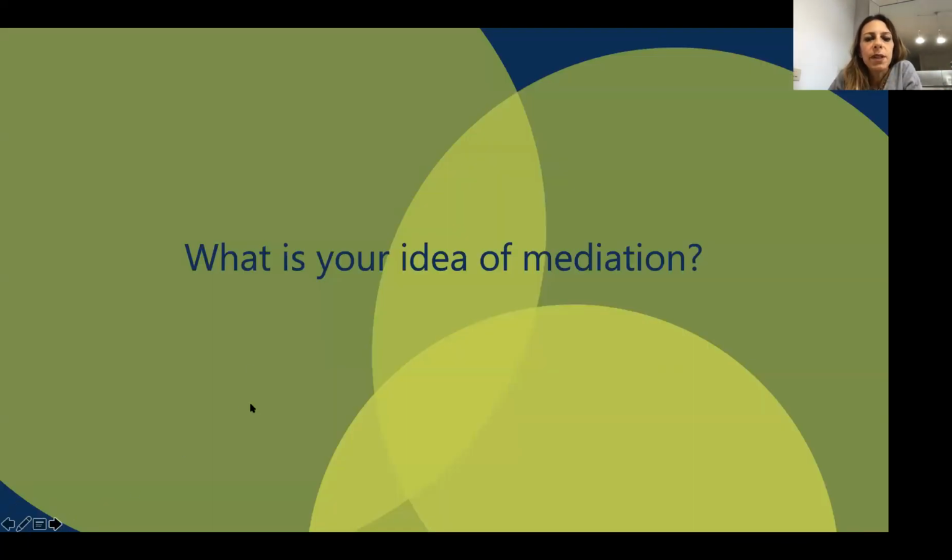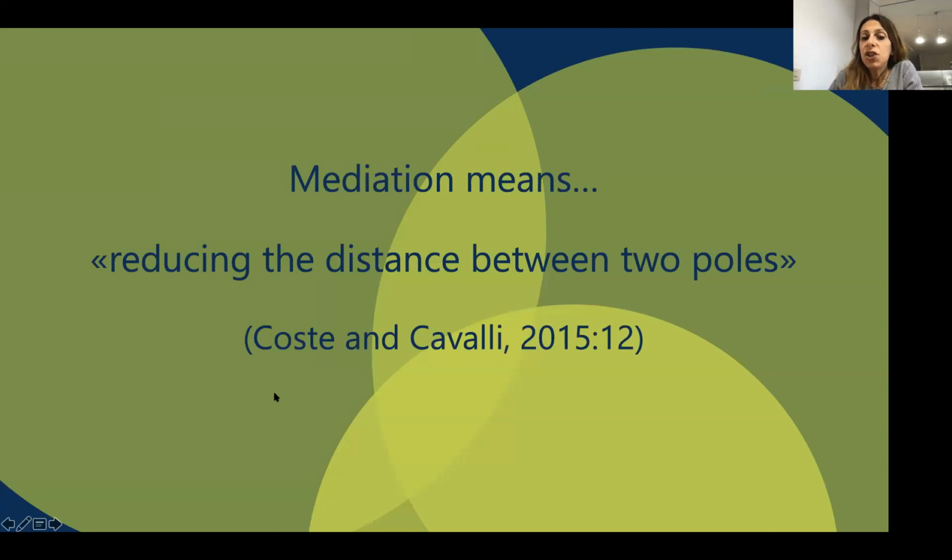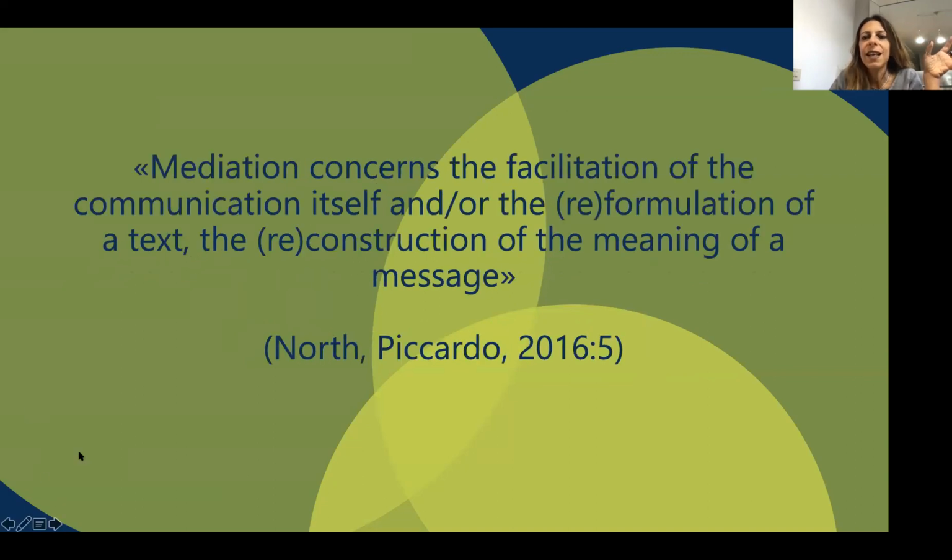That's what we've been doing. Yes, so mediation, and here is the definition from experts at the Council of Europe: reducing the distance between two poles. So this is just the bridge that we were talking about. It's just reducing the distance, trying to cooperate between two poles. That could be two interlocutors, but that could be two forms of text, that could be two modes of communication. So it's just the idea of bridge, which is really relevant.